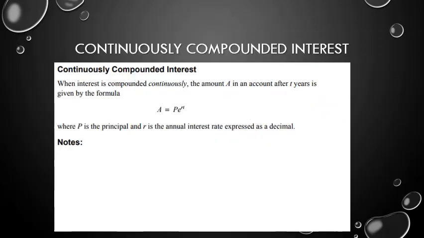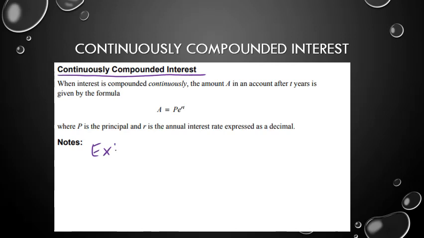And like I said, the biggest use for this is to use something called continuously compounded interest. So last section we talked about compounding monthly, quarterly, semi-annually, and now we're talking about compounding continuously. That means every single second of every single day it's constantly being compounded. And so let's just work an example here that we'll make up.